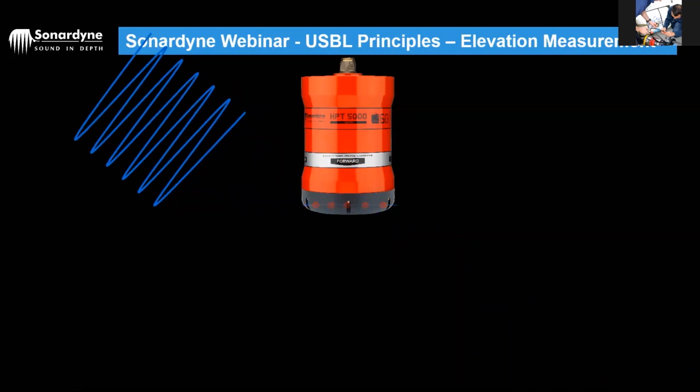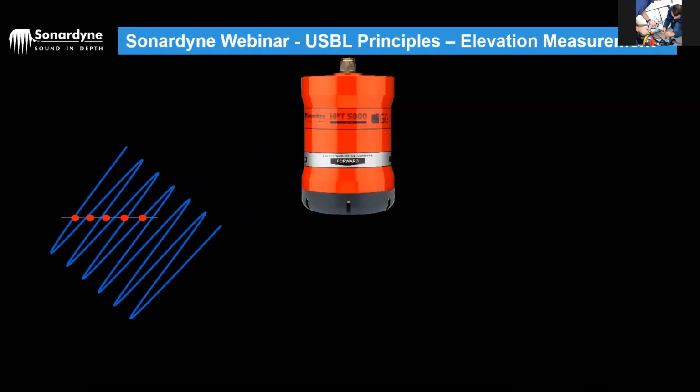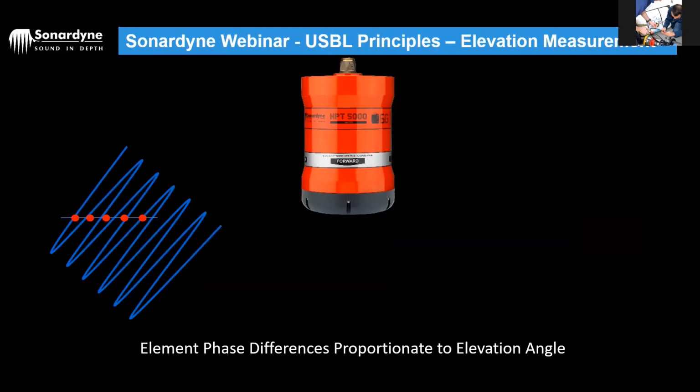So again, if we analyze that, we can see that if we look at the phase of the signal, this one, that one, that one, they're all at different parts of the sine wave cycle, if that makes sense. So by looking at the phase difference between the various signals, we can determine the angle of approach into the transceiver head. This is simplifying it drastically, because in reality we don't use sine wave signals, they're digital signals. So the phase calculations are a lot more complicated, but in principle, in simplistic terms, that's what the system is doing.